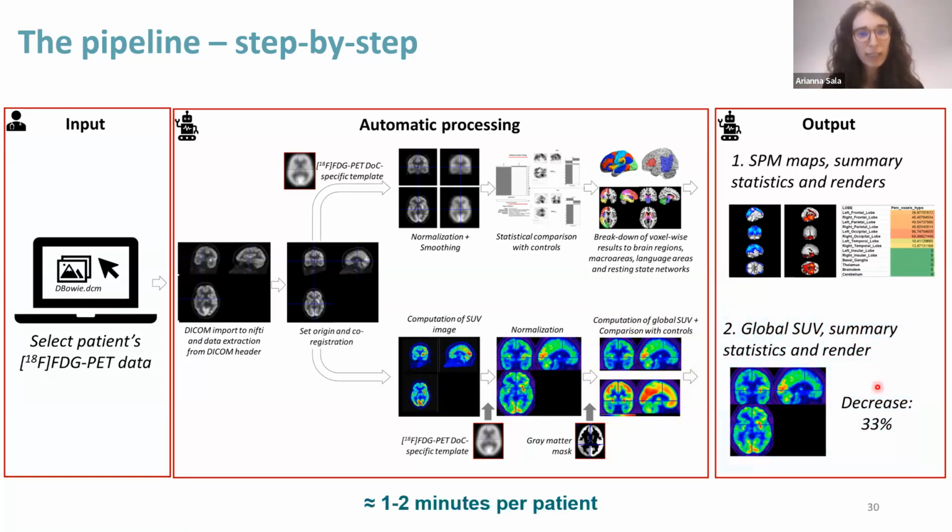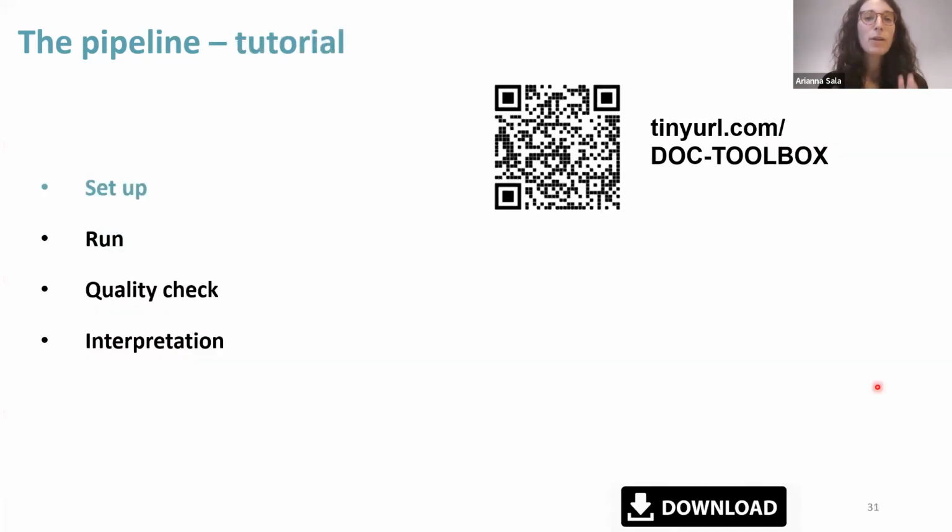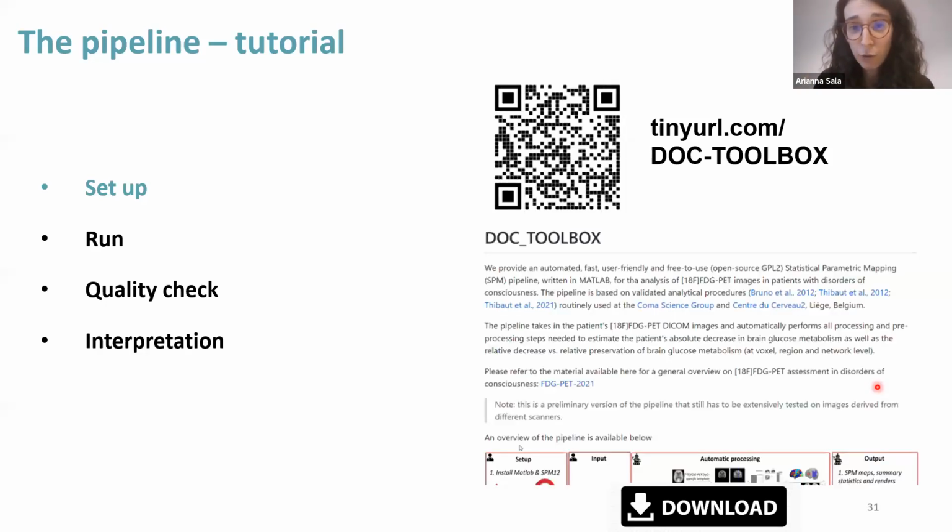And again, it takes 1 to 2 minutes. If you do it by hand, no matter how skilled you are, it takes at least 30 minutes. So it's quite nice. Even if you know how to do this, it's nice to use it. I will now run a more practical tutorial to show you how to set this up and how to run it. So to set this up, you can go to this link.